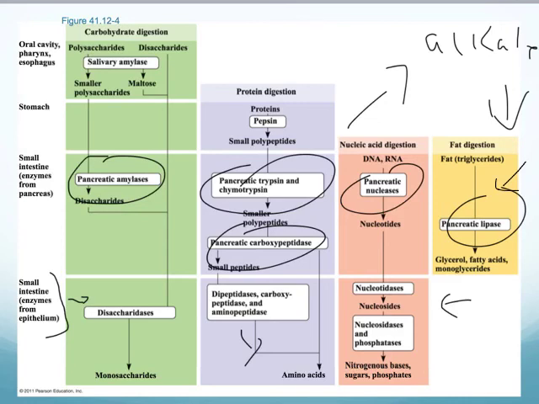So if you were to go eat a really fatty food and you don't have your gallbladder, what ends up happening is we can't emulsify it, and you tend to have some intestinal issues because of that. So people who have had their gallbladder removed do have to limit the amount of fatty foods that they consume at any given time. You can kind of see the breakdown of this. Once again, most of the nutrients are going to be broken down in the duodenum, and then the rest of the small intestine's main job is absorption.